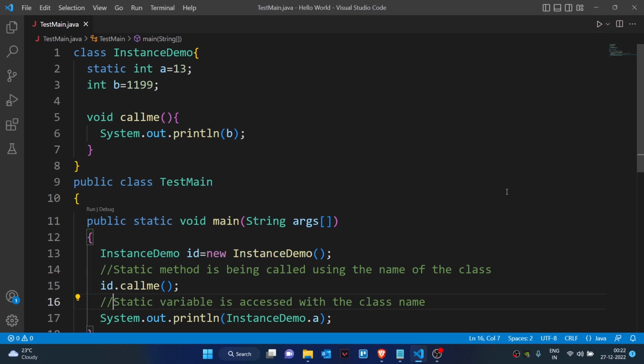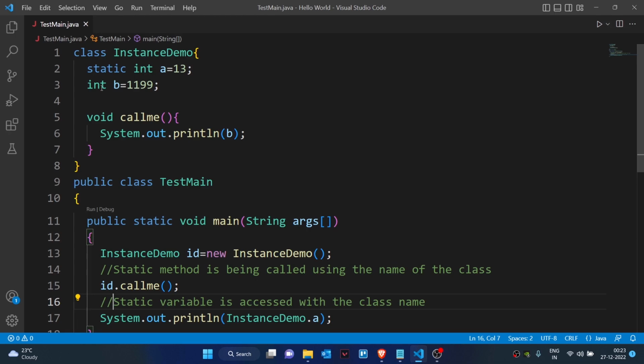As we saw in the example, if I made my call me function static, I can only access my static variable a here and not my b. Instance methods can access all the attributes of the class. A static method is declared with the keyword static. An instance method does not require any keyword. By default, it is considered as instance method.